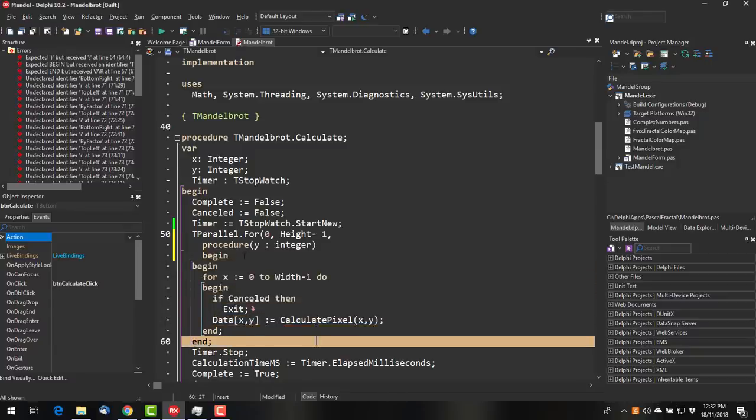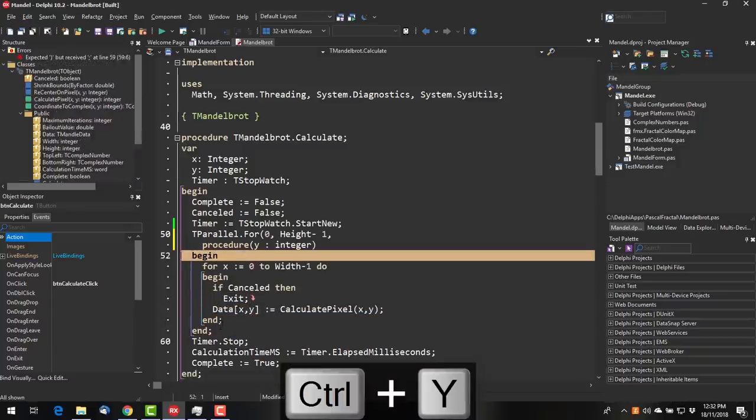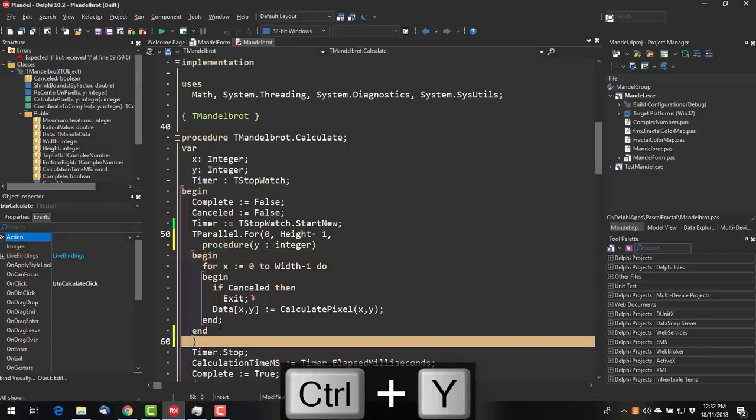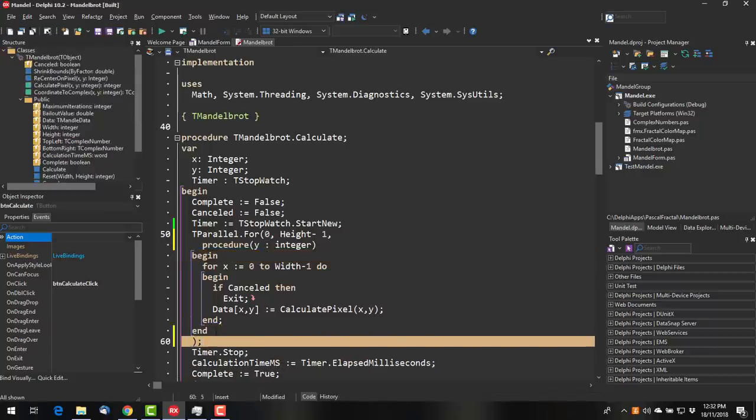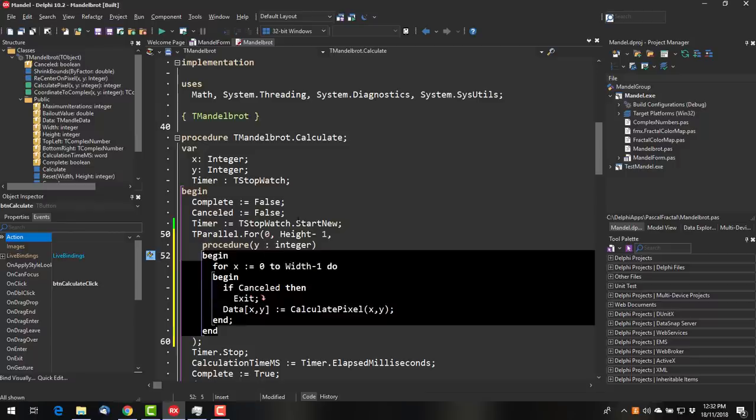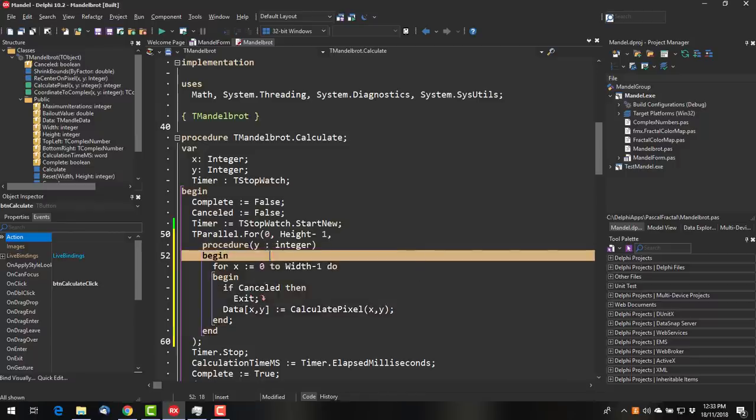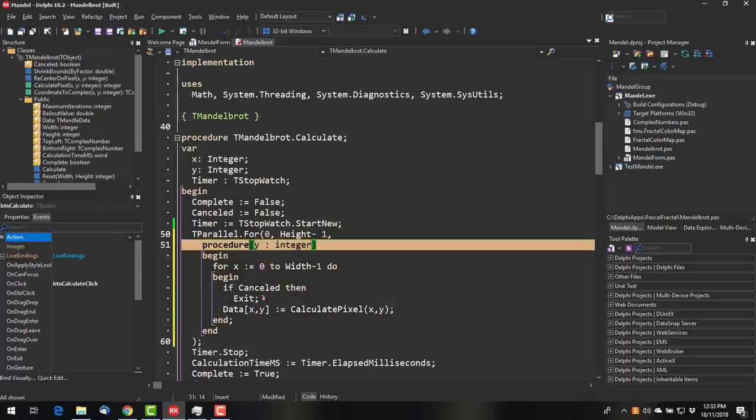And we can actually leave off that begin, and let's indent that to there. So this will split this up into multiple threads for us automatically, and it does a lot of determination to work out how much CPU you've got available and stuff like that, and it'll schedule an appropriate number of threads to do that.